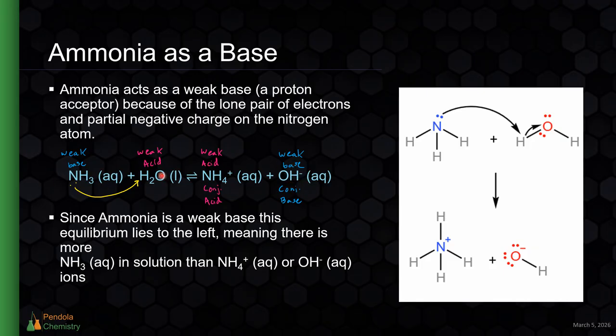That's why ammonia is a weak base and not a strong base. So that's what ammonia reacting as a base in water looks like. And we've discussed this before in the equilibrium chapter. But now that we know how ammonia reacts and how it's created, and how it can react with either water or H+ to create ammonium, let's see how this can be used in industry.